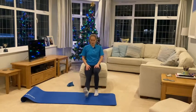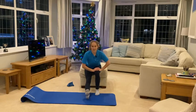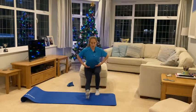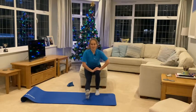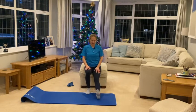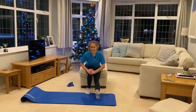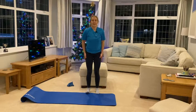So just take a seat, one foot forwards, one leg bent, and then just leaning over the foot that's extended, pulling your toes towards you, and you should feel this stretch down the back of the legs, all down hamstring and calf muscle. Just make sure you're bending at the hip, keeping your chest upwards. And then changing to the other side, last stretch. Again, feeling that pull down the back of the leg, pulling the toes towards you. Okay, and relax there. Well done, everybody.